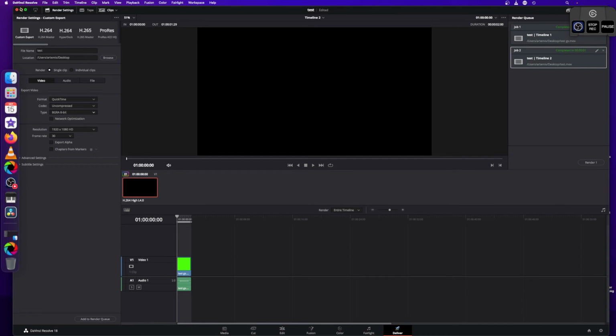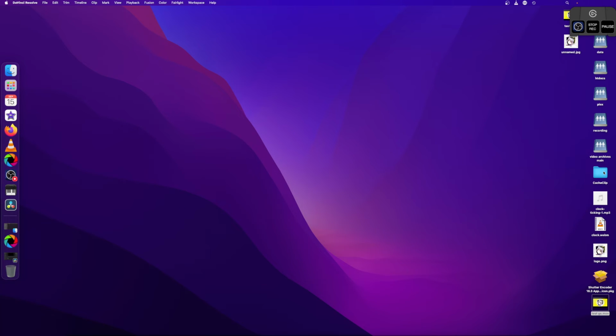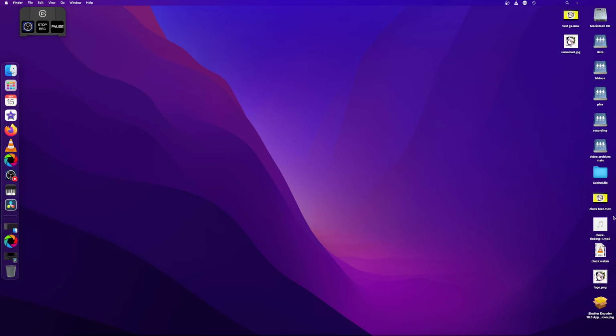Then once you have that rendered, you basically are done with Resolve for now. So if you look over here, let me move the stream deck icon thing. You will have it as test.mov. So I'm going to name this to the alpha channel I want to call it. I'm going to say clock test. So clock test, and so there's that.